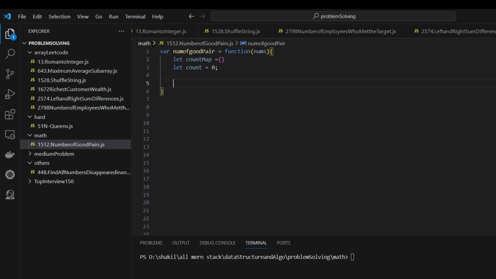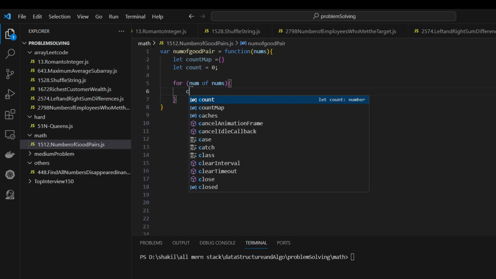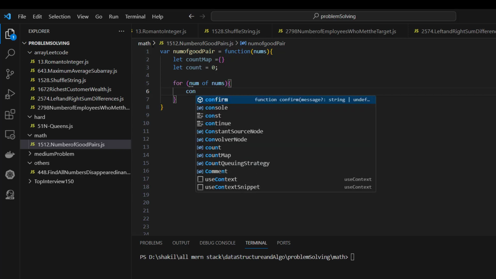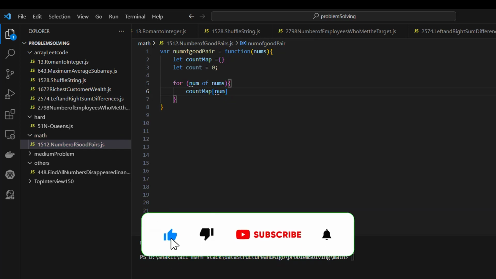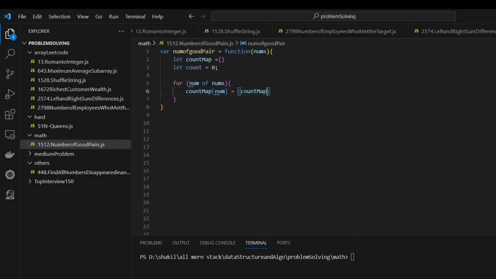So as it is an object, for num of nums, we need to update countMap. countMap[num] equal to countMap[num] or 0, plus 1.